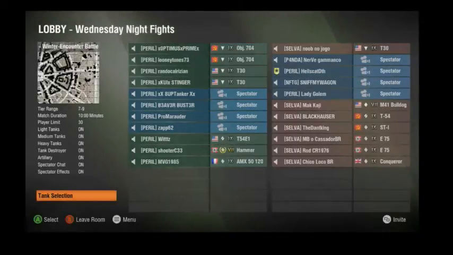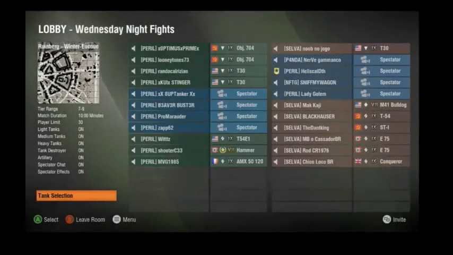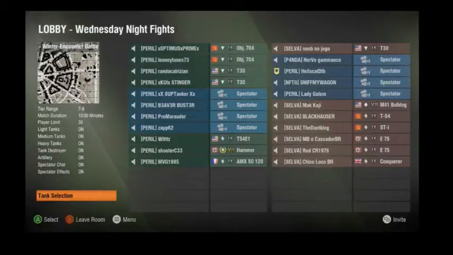Yeah, right. We've got Noob No Jogo in his T30. We got Mac Kaji in the Bulldog, Blackhauser in a T54, the Dant King in an ST1. We have two E75s with Cazador BR and Rod CR. And we've got the Conqueror with Chico Loco BR.